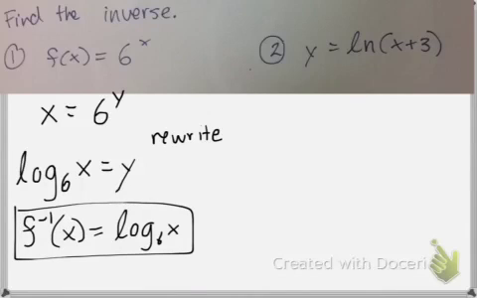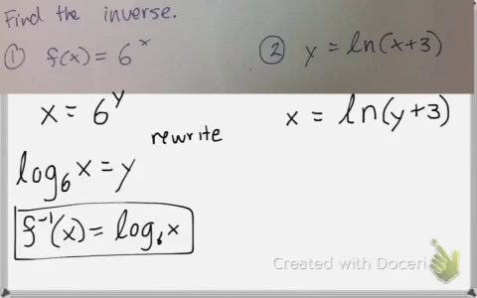Okay, now let's try going the other way. Here we have a logarithmic function. So I know my inverse is going to be exponential. So let's start by rewriting it. I switch x and y: x equals natural log of y plus 3. Now, be careful. I can't subtract 3 yet because it's trapped inside of my logarithm. So the only way I can solve for y is to rewrite it. Now, when you're rewriting, you have to remember natural logs have a base of e.